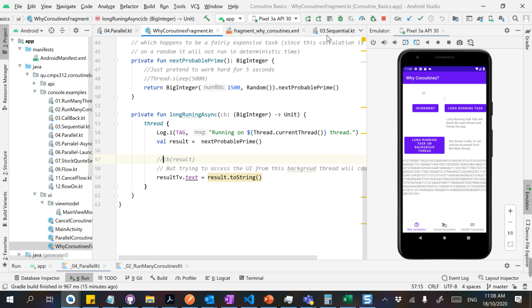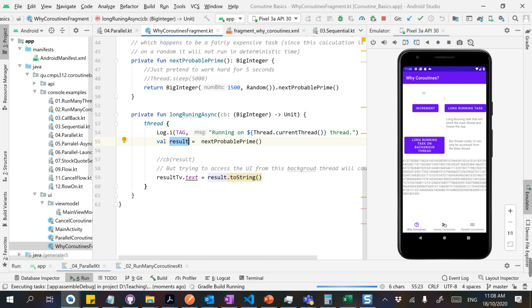Let me show you what happens if I try to access the UI from the background thread, from another thread other than the main thread. If I run this, I'll go ahead and run this long running thread, no problem, it will run. But when the results are ready after this long running computation, by the way, this is trying to get a random prime number, and it's long running.